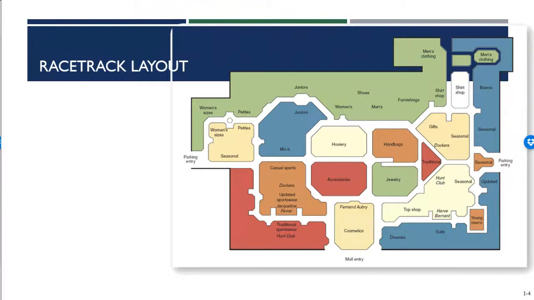When using a racetrack layout, from a merchandise perspective, what retailers try to do is put new items near the major aisle. So we talked about that major aisle that loops around the store. Your newer merchandise is going to be closest to the aisle. And as merchandise has been in the store a little longer or gets marked down or goes on clearance, those are going to be pushed to the very middle of the department, or if it's along a wall, to the very back towards the wall. That's because retailers are again trying to drive those higher margin items. And so they want customers to purchase the newer items and then go look at some of the clearance items if they're still available.